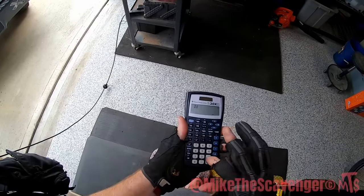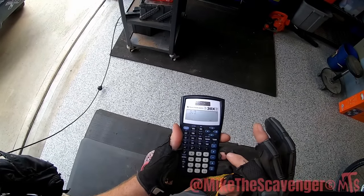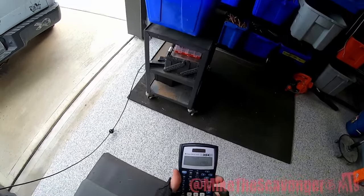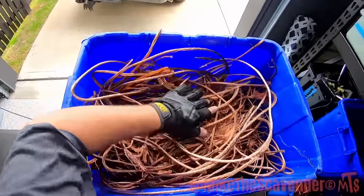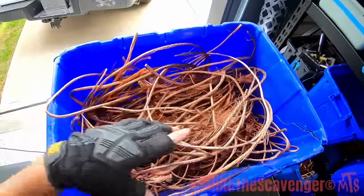Last I was checking, Bare Bright was about $3.30 a pound, so we'll multiply that by 45. Got about $148.50 here. About $150 right there, from this one little tote. Hundo 50. Awesome sauce, y'all.